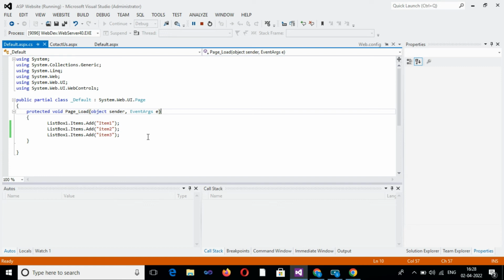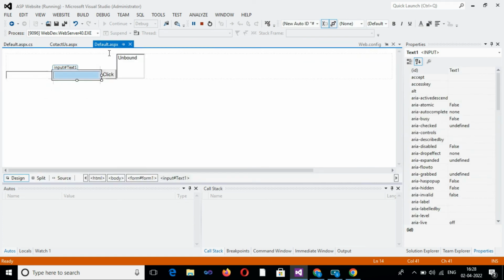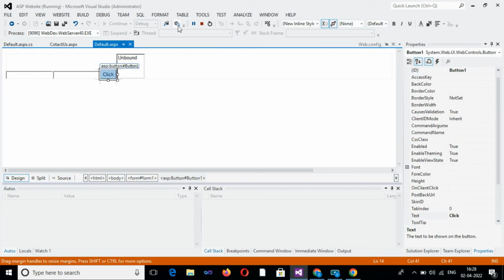We have already discussed the ASP.NET page lifecycle events: pre-render, page load, page unload, init, etc. Those events will fire. Then after that, it will fire the click event.